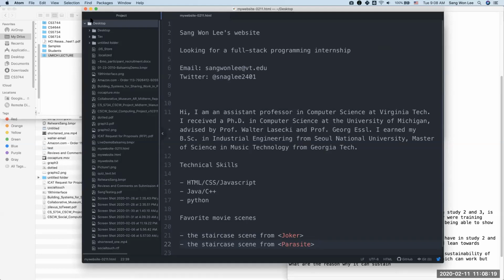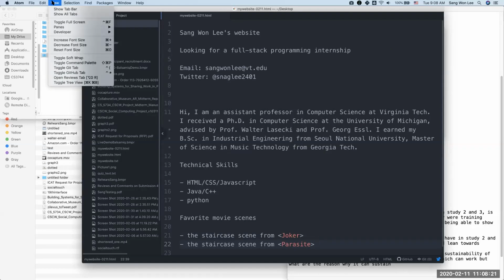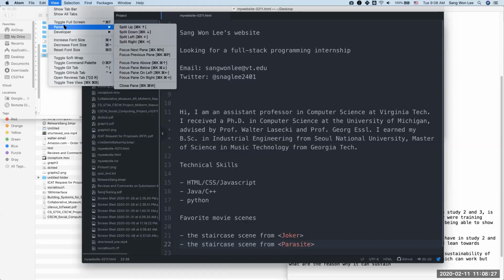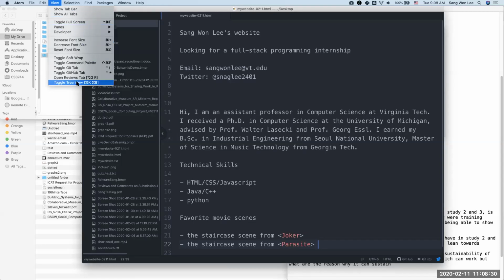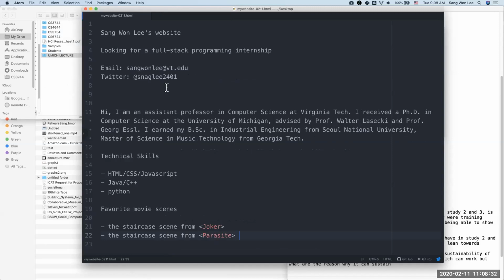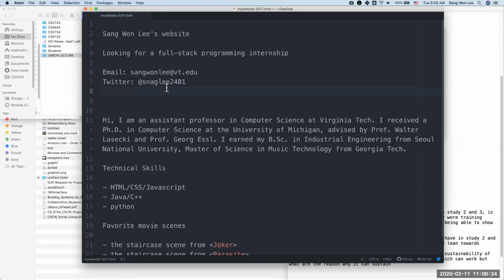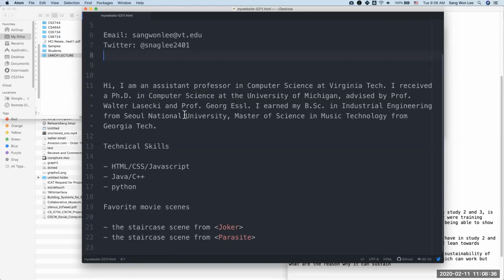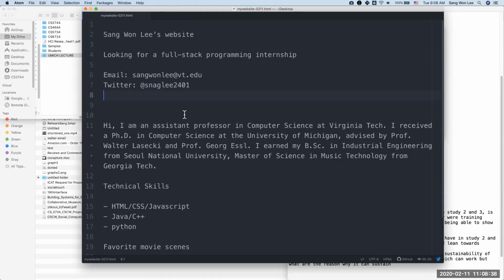Okay, it's going to give me the whole file. I'm going to toggle the tree view. I don't know if you can see, okay. Hopefully you can see all the text.